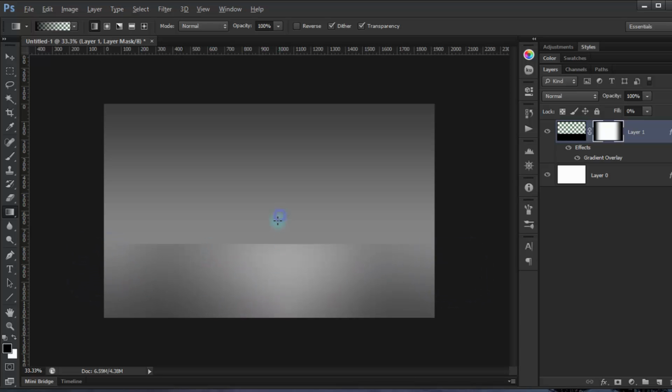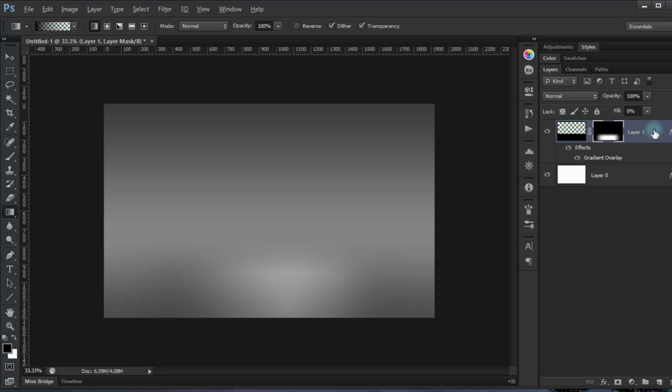And now a little bit in here, trying to make a floor.